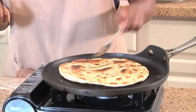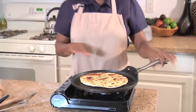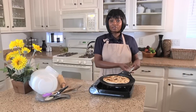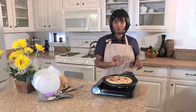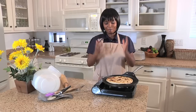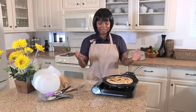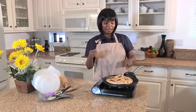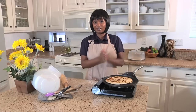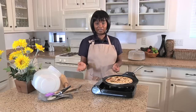Okay? We are ready. Now we're finished, so you can go on and finish the rest. I think this will already help you to know how to make chapati. I hope there will be no more questions and confusion of Indian chapati or Indian parathi. I don't know. I've never seen Indian parathi and I don't know it. I only learned that from my YouTube video where people are complaining that's parathi.